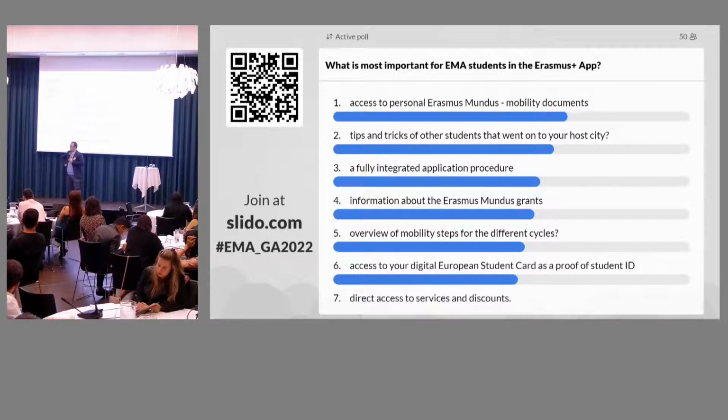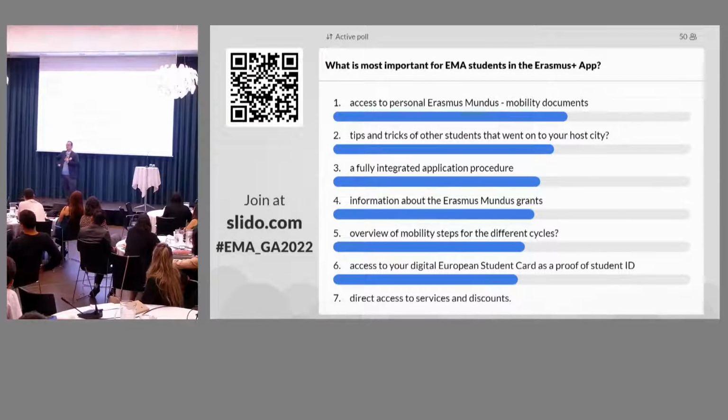Can I just also add something? I think it would also be helpful context to say that the woman I met before at a conference about this Erasmus Plus app, something I really noticed is that Erasmus Mundus wasn't really integrated into the app at all. So this is why we also invited Wim here, to ask, is this interesting? How can it work? All of these very technical details of where the application is going and who exactly does it would all be way down the line. And now it's just, could this work for Erasmus Mundus? And what do we here think could be interesting for Erasmus Mundus students in the future?